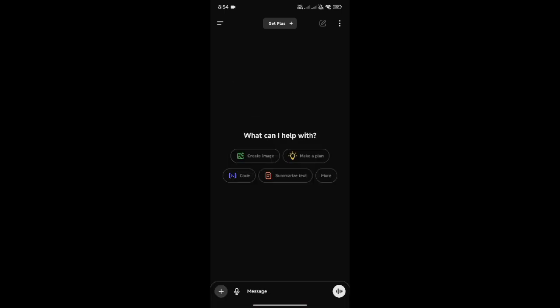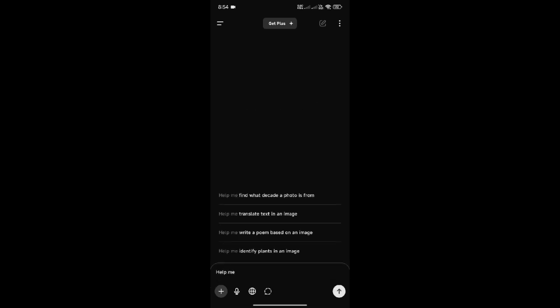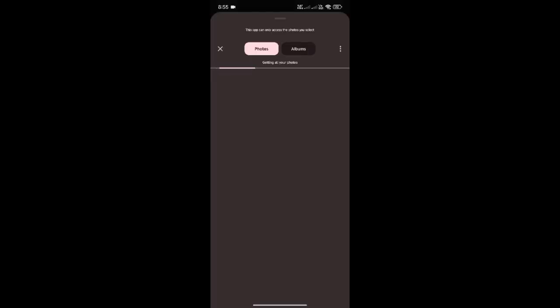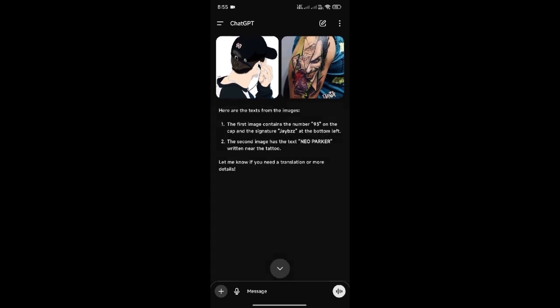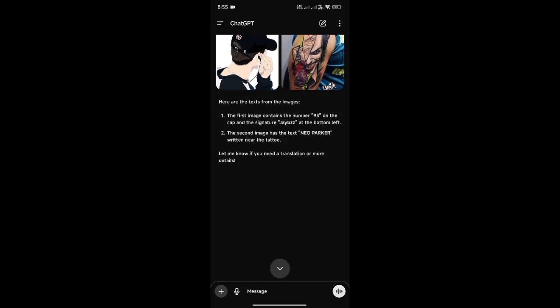After signing up, you will be forwarded to the dashboard of the app, then click Analyzed Image. Click on the plus sign icon, select Photo, Album, or files that you want to be analyzed or to be converted into text, and click Send. You can upload two images at the same time, then wait for the result. So, that's how to use ChatGPT with image input.